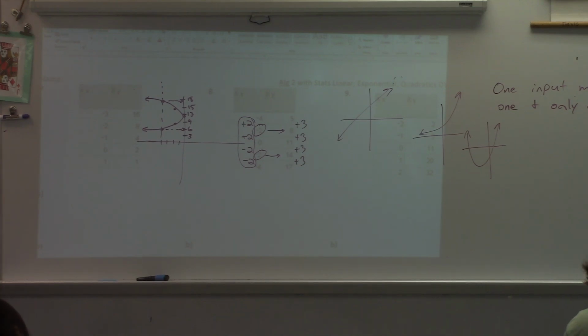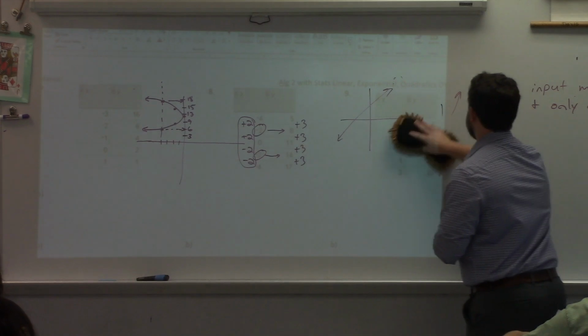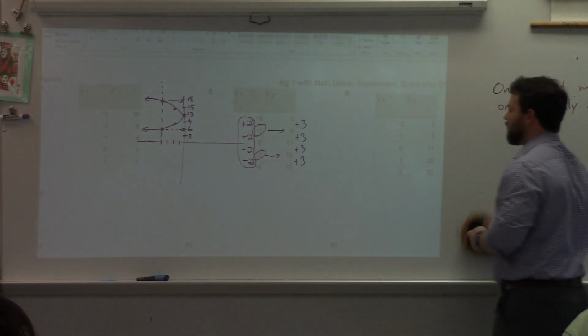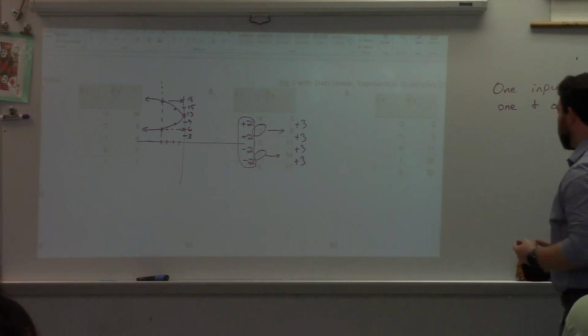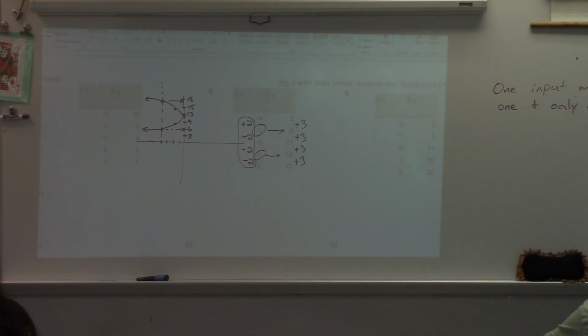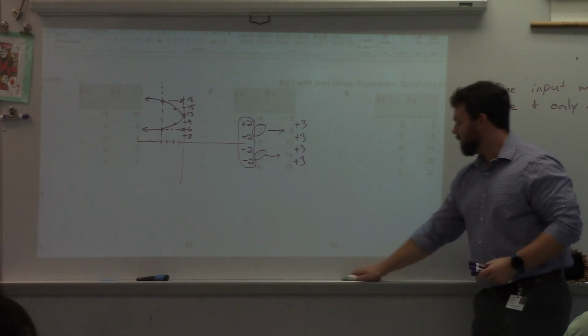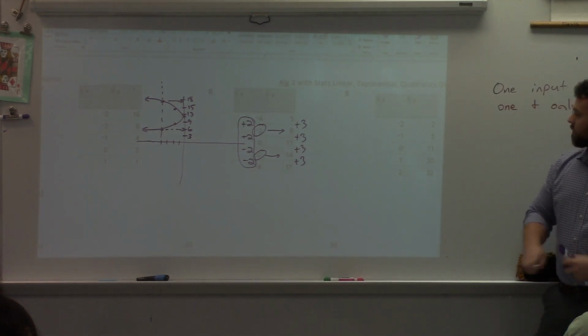How to read quadratic tables. Which of these tables, by the way, was quadratic? Number 9. I skipped that one because I couldn't really do the equation of quadratics. You don't need an equation, Bakari. I told you that yesterday. We weren't writing equations. We're just determining if they were quadratic or not. That's it. Oh, yeah, I remember that.